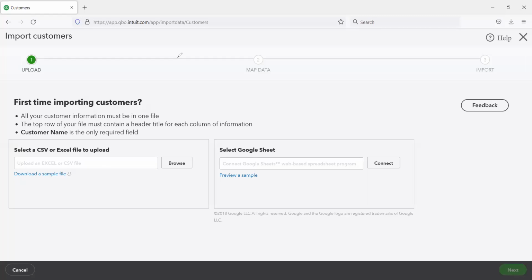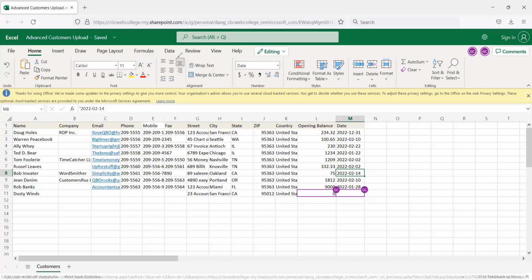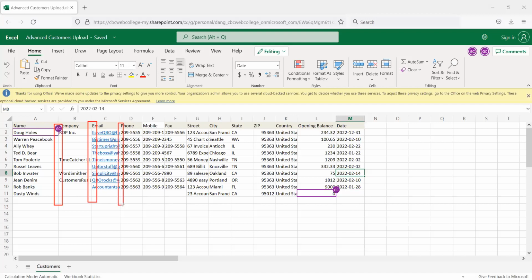Let me look at the file one more time in Excel. You'll notice my columns are separated by the column borders. So between name and company, and here's a line. Company and email, there's a line. Phone, there's a line. So because it's an Excel format, that's the way it's laid out. Remember I said the other option was CSV, comma separated values? What you can do if you don't have Excel, you can actually use like Microsoft Word or a Word document program and do the same thing, but you print it out like this.